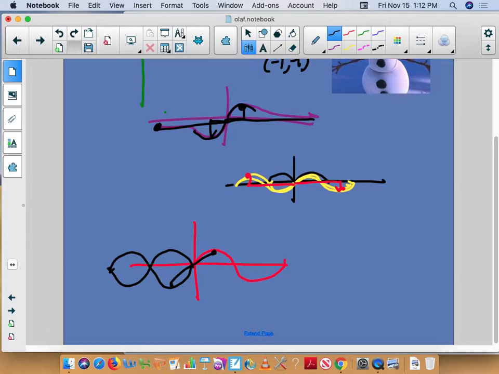You grab a piece of paper and you fold it like that. If both lines touch, that means it's even. So if you did D and folded like that, they wouldn't touch, because this one's going up and this one's going down. But if you do this one, they both touch at the same time because they're exactly the same. It's like if I fold my face over my nose, my eyes should meet like this. I think we can rotate the paper for odd, though.